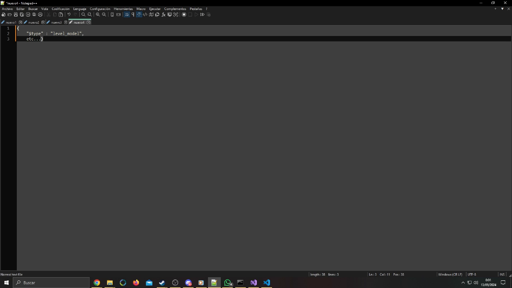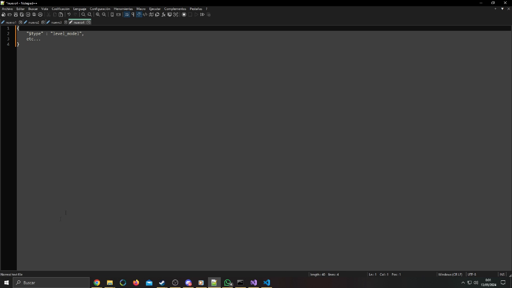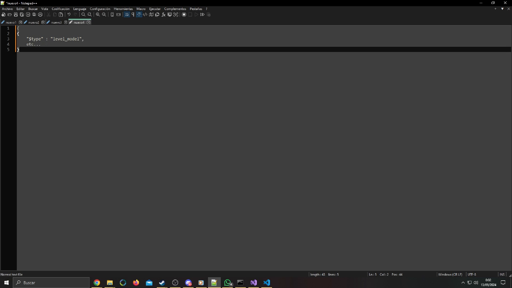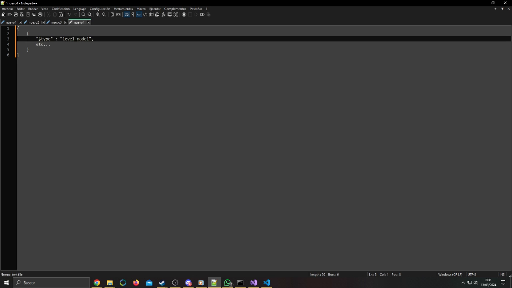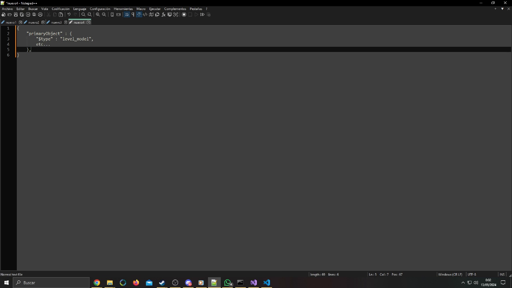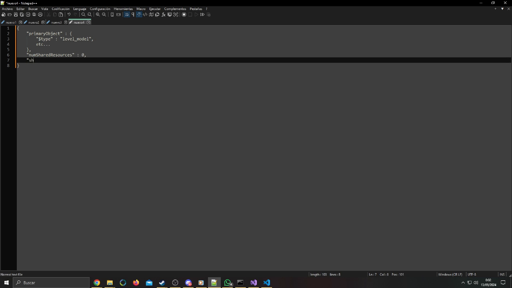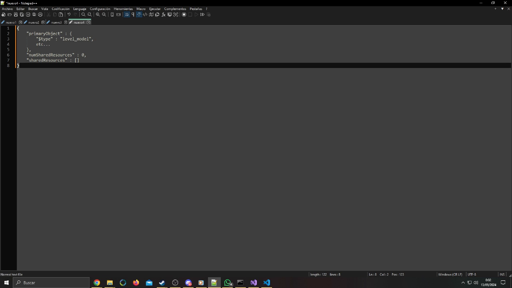That would be your object, and this is what your file would originally look like, and you could just go ahead and wrap everything up, and you would have a primary object, num shared resources, and then you could just put in your shared resources, right? And this would be your new file.